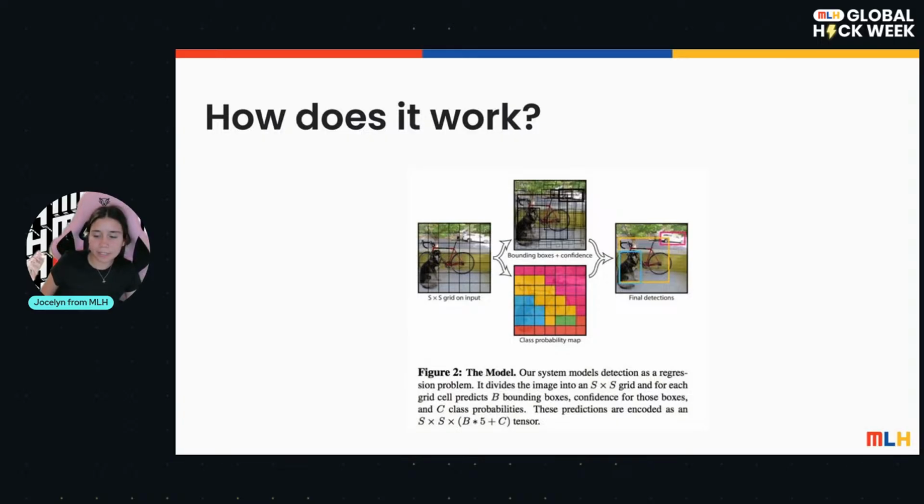Honestly, the first time I started using YOLO, I never learned about this. I just started reading the documentation and trying to understand that it was used to make object detections, but I never questioned how it actually worked and what was in the background of all of those tasks.